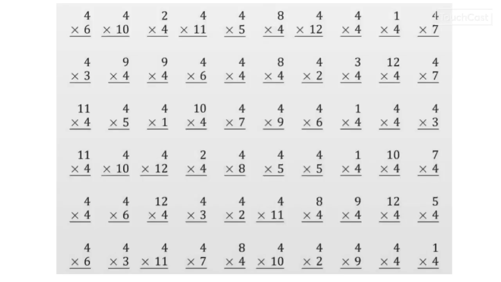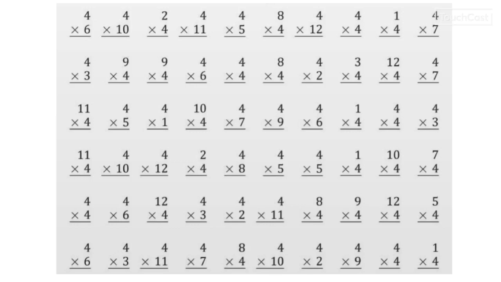Okay, your turn. Just like last week, I'd like you to time yourself for a minute, see how many you can get. And then when you finish, if you'd like to just go through and finish the rest of them, they do repeat, but it will help you get faster. If you'd like someone to call them out loud to you, that's fine, but if you'd like to see them, that's just going to help you know your 4's facts.